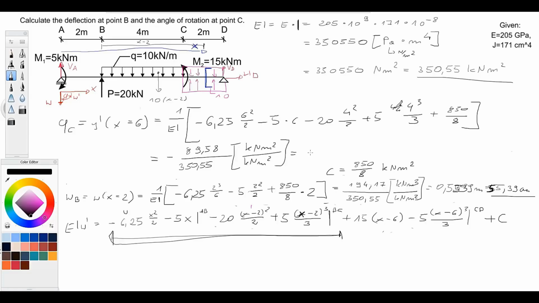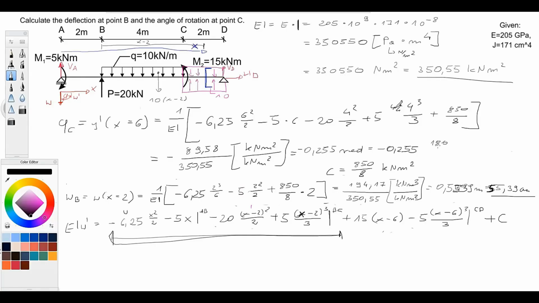In practice, we will get radians because we know this is the angle of rotation. So we end up with 89.58 divided by 350.55, which is minus 0.255 radians. Which also shows us that this result is not very possible to exist in reality. For it to be illustrated, because for most people, something coming out as 0.255 radians is like, well, great that I got that. What does that mean? We'll see it in degrees.